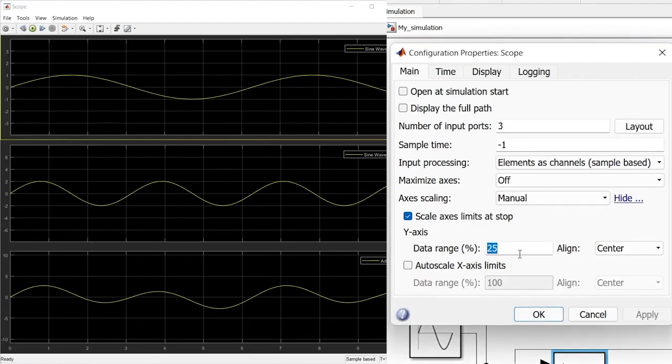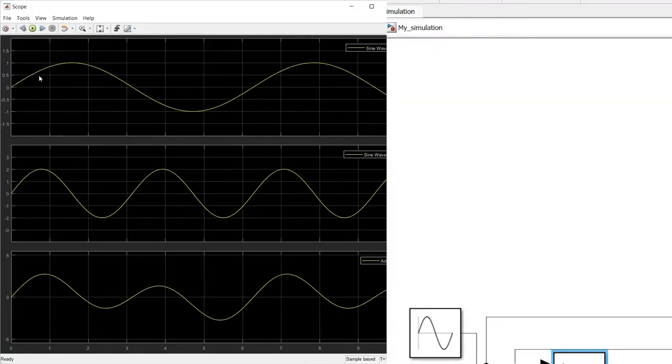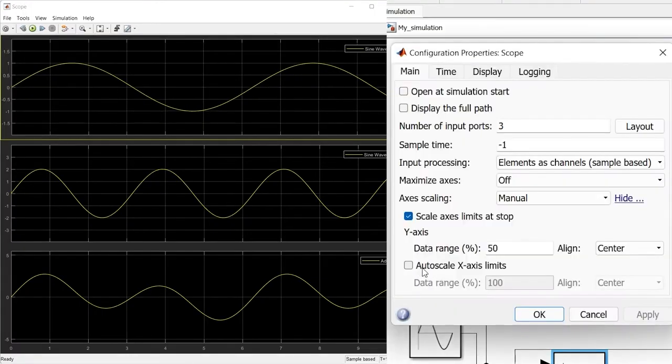If you make it a little larger, if you make it 50, run it again, then the scale will be automatically adjusted in such a way that the signal will occupy 50% of the space in the graph. The same way you can auto scale the x-axis also.